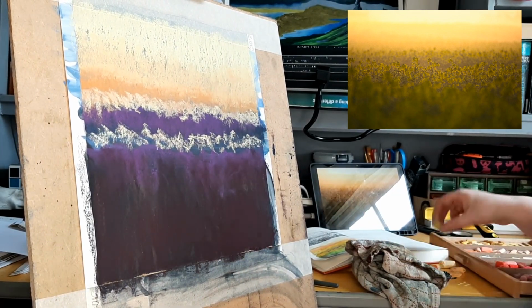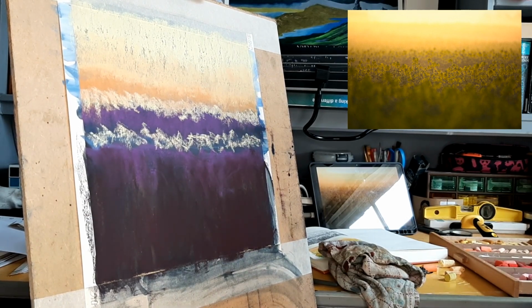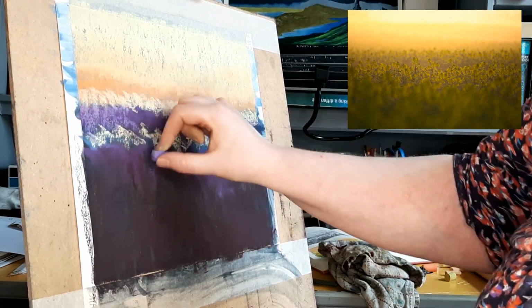Back to my purples. This is such a lovely violet. It's a warm violet, but it's a lovely violet. It's also a little bit neutral because it has a little bit of grey tone in it as well.